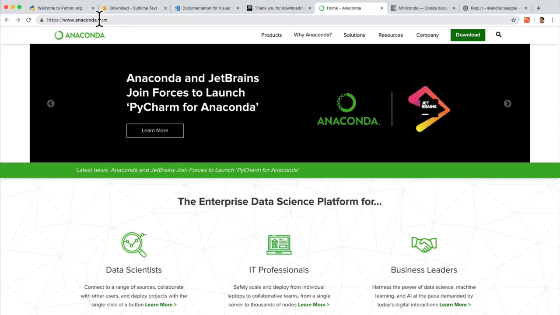No, this isn't a snake website. This is a distribution, a platform that allows us to download a ton of tools that Python engineers use. And like I said before, a lot of data scientists, a lot of people who are working with machine learning would download Anaconda because it comes with all these tools that we need to be productive instead of downloading them one by one.